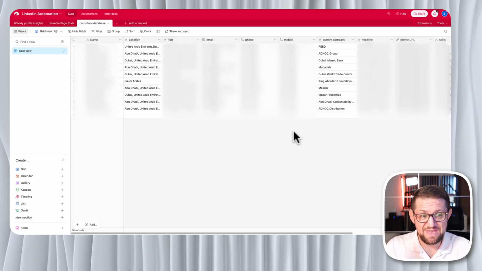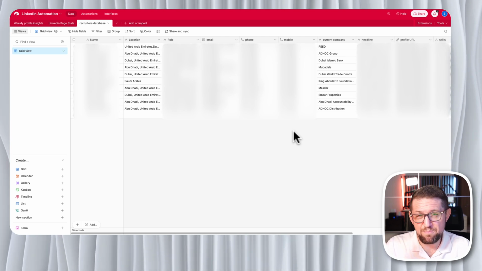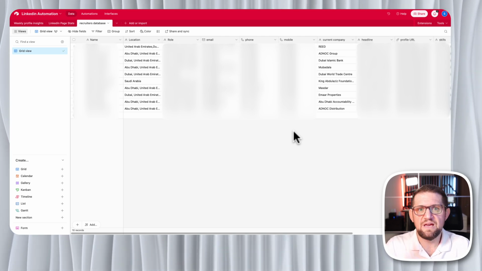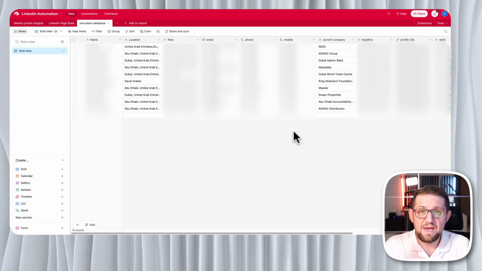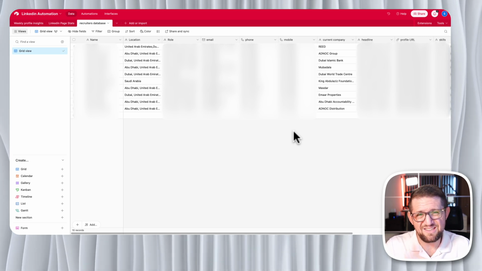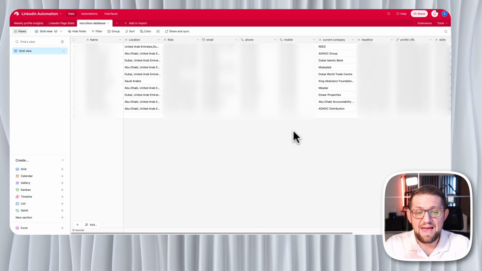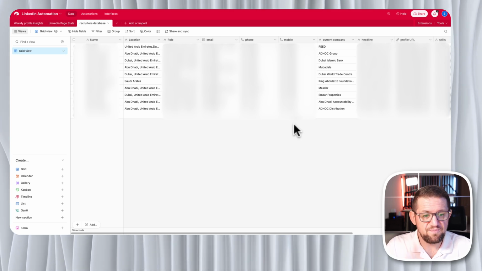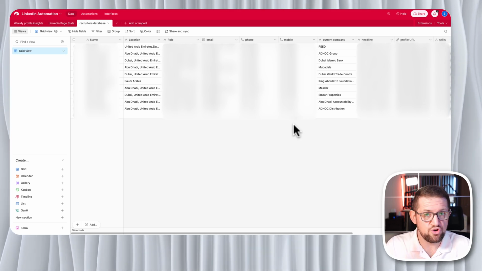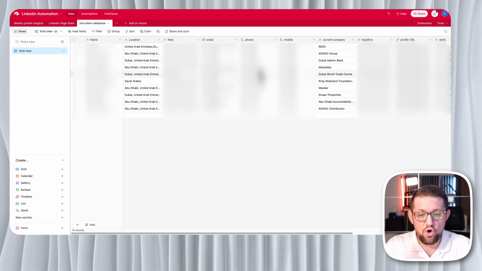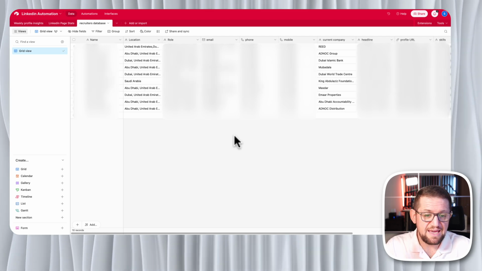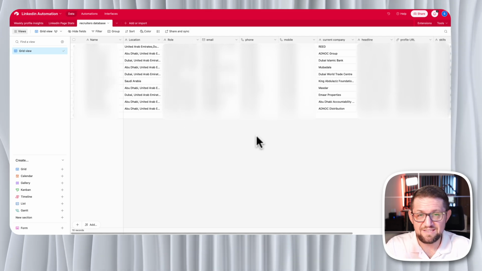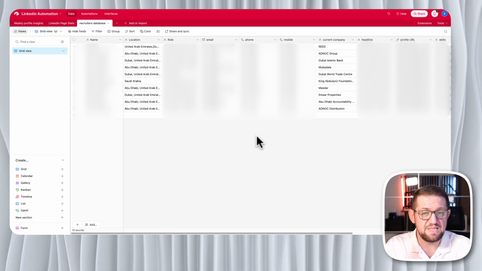Now, let me show you the amazing result. Now you'll have to take my word for it because I will have to cover some of the personal information of the people this automation collected for me and added to this database for obvious reasons. But as you can see, the automation, I did it to run weekly and it just ran yesterday and it gave me 10 headhunters that are related to procurement and supply chain, which is my day job. And all of them, you can see here, are in my region, which is United Arab Emirates. One of them is in Saudi Arabia. And the companies that they work in are prominent top corporates and companies within the region.